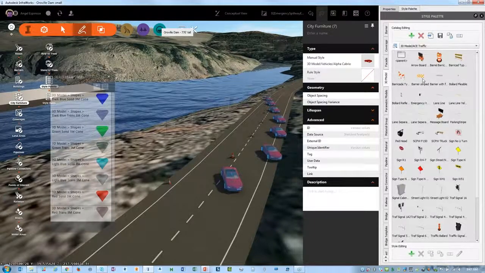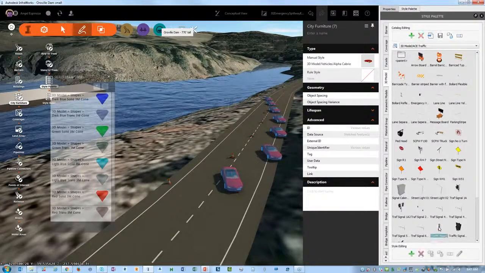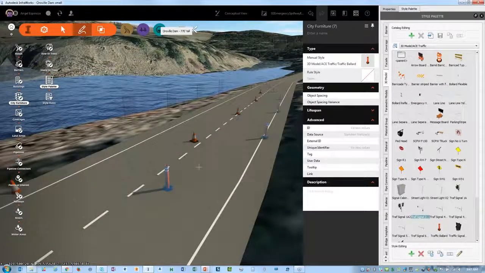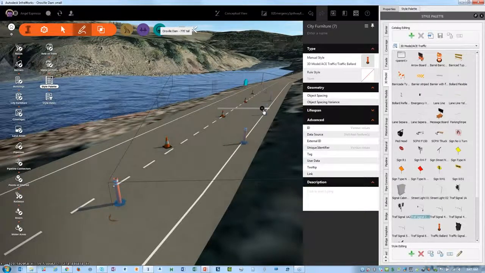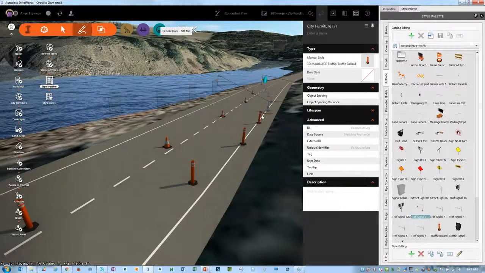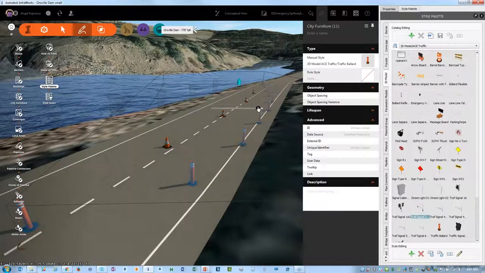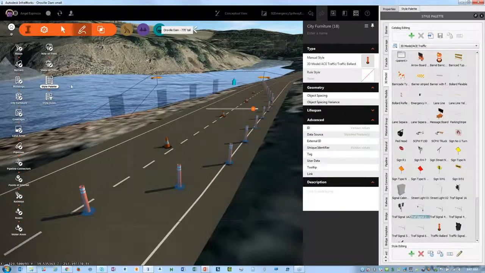I'll just grab the cone. Maybe it's a different type of cone, but I'll just drag and drop it and replace that there. Okay, now, the fact that I have these objects here, all I can do is make it dense or less dense when I'm talking about 3D models, right? But I can't control the spacing. There's no value for me to control the spacing when I create them as 3D models.